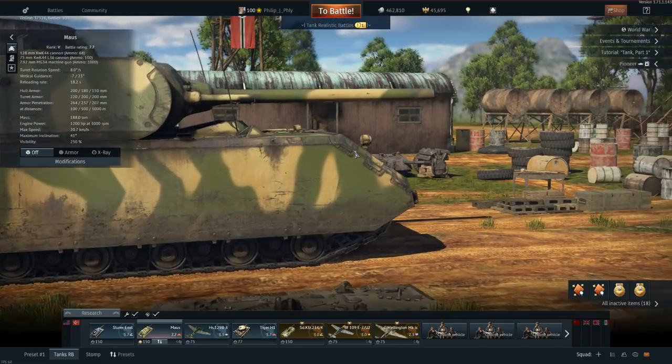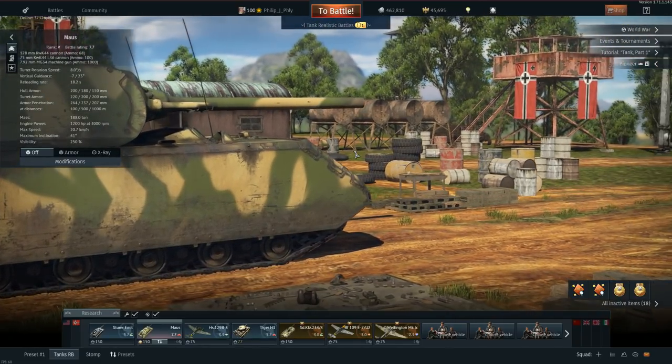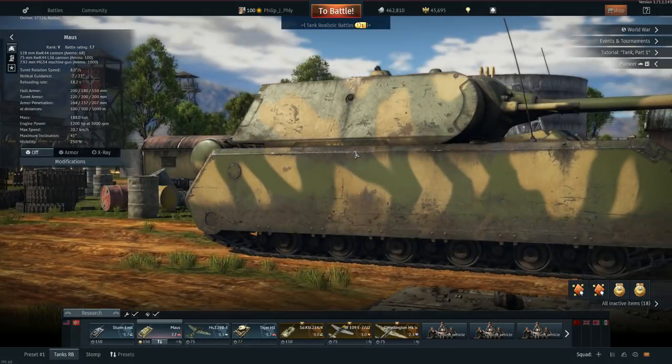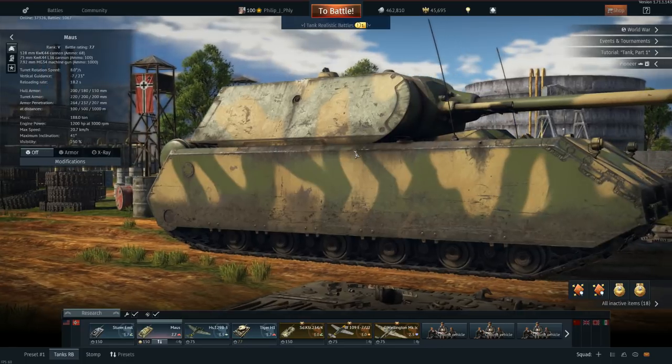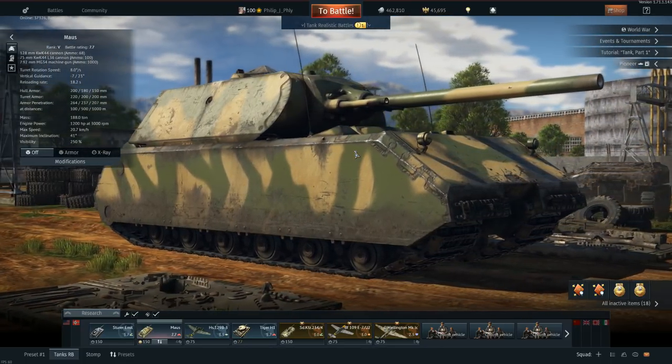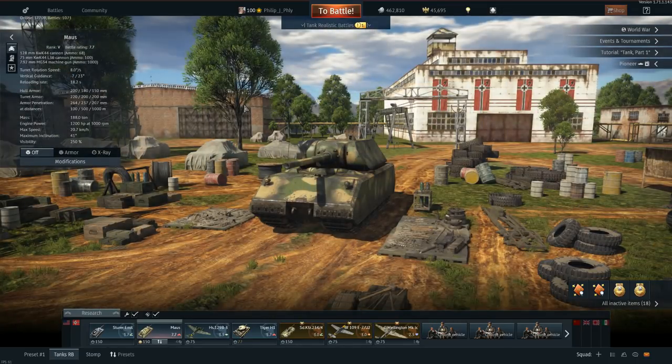But this German 88-millimeter proximity fuse round didn't use radio transmitters. It used electrostatic, whatever that might be, but it was hard to jam and it wouldn't get triggered by chaff or countermeasures. But without any more further ado, let's go ahead and hop into the action.